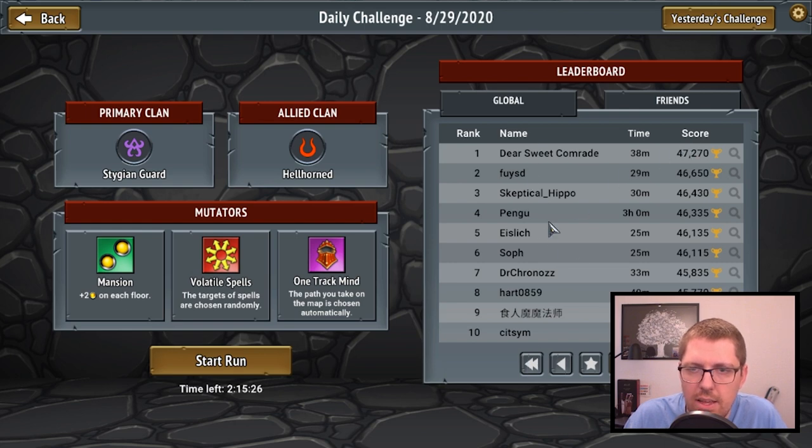So very likely, apart from this one 3-hour, they're all very short times too. So we're looking at no real infinites, which makes sense. Volatile spells really affects how likely you can do infinites. We have Stygian Guard and Hellhorned. With Stygian Guard and Hellhorned, they do have some AoE type spells, which could be really good. One Track Mind also makes it a little bit more difficult because you can't pick which way you're going to go. And Mansion gives us more space to work with.